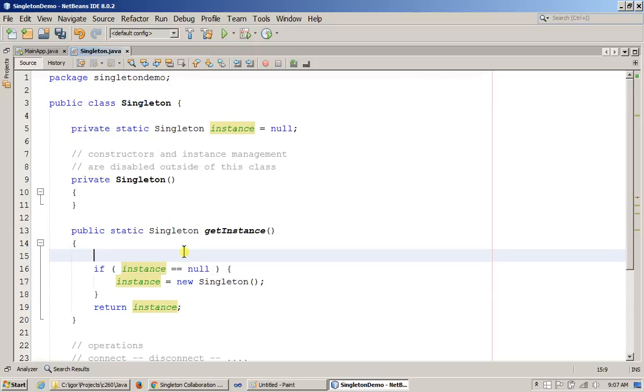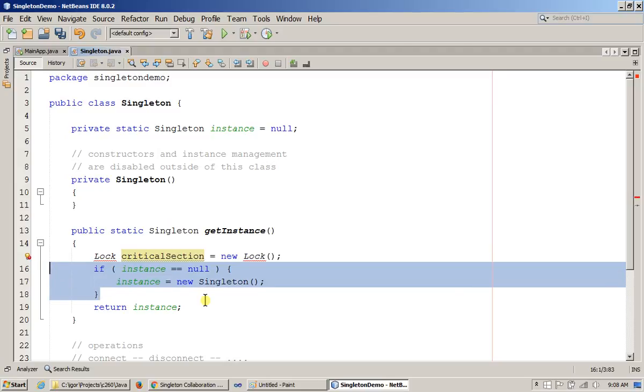In other words, what we would like to have is some sort of a lock, and say that this is a critical section of our code, and this equals new lock. We want to create an object which will protect this section of the code and guarantee that it can only be accessed by someone who obtains this lock.